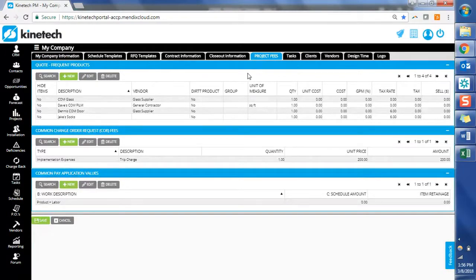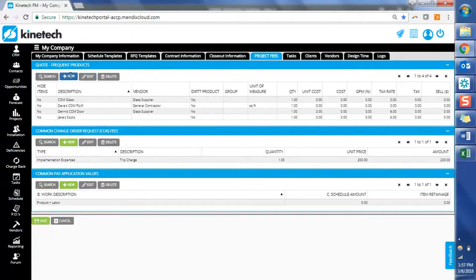The next one I wanted to go through, and I think a lot of partners use this already, but I wanted to mention this one again because it is a really handy one if you are not using them yet. So this frequent products, all of these are available when you are building your quote. So if you've got a particular supplier that you use for your COM glass or film, or really anything, if you have an administrative fee that you include on every project, this is a great place to just go ahead and put it.